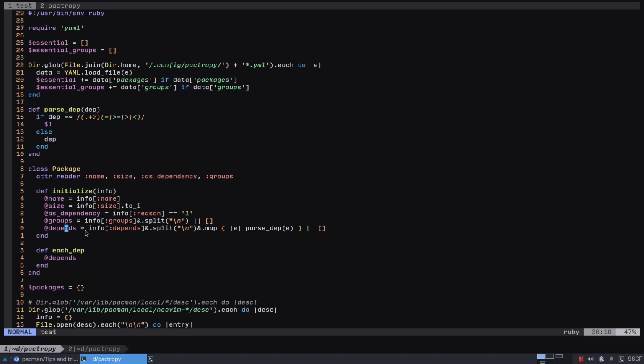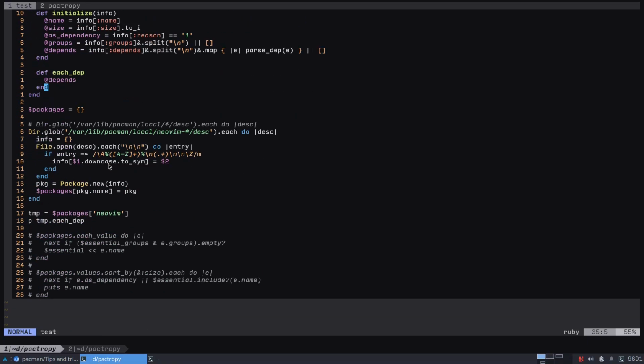But what are we gonna do with each one of those? We could just add them to the essential dependencies.